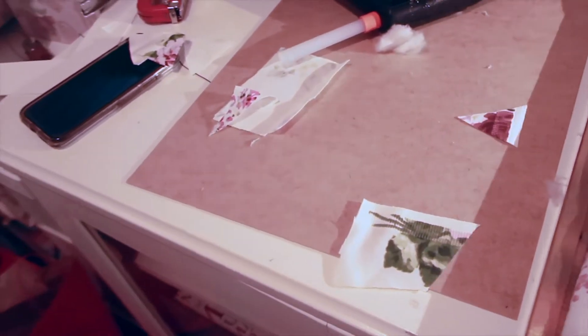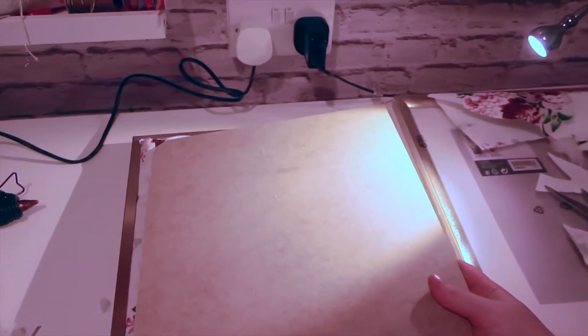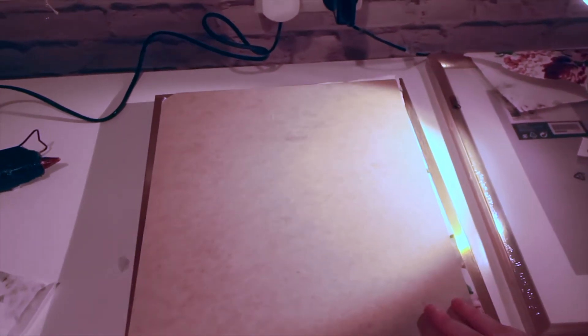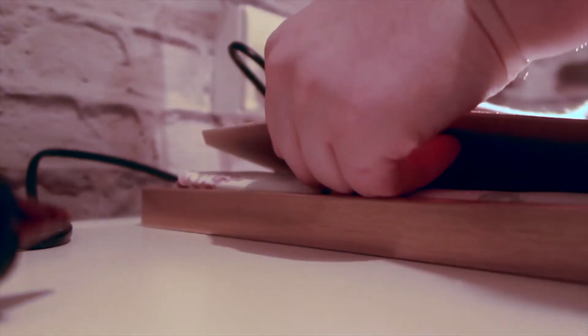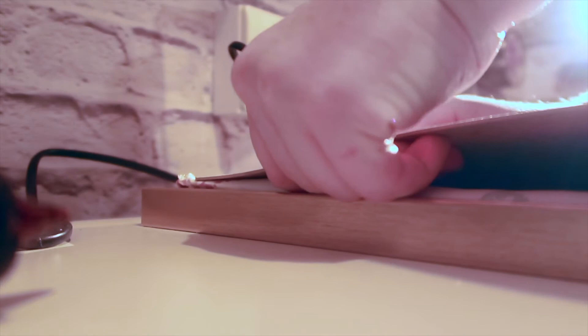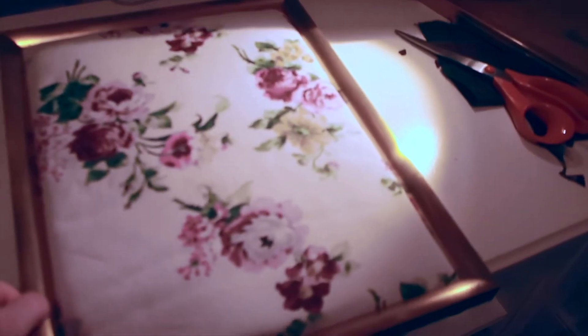What I am going to do now is just put it into the frame, so turn it over backwards, put it into the frame and then I am going to set down the back of it. I actually have mine upside down but it doesn't matter. So once you put in the back you just get the little clips that are stuck to the frame and start pushing them down. It might be a little bit hard but just get a scissors or something hard to push it down so you are not hurting your fingers. Turn it over and you have your fabric frame.